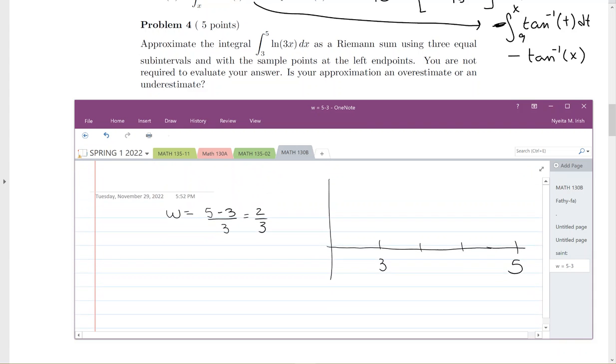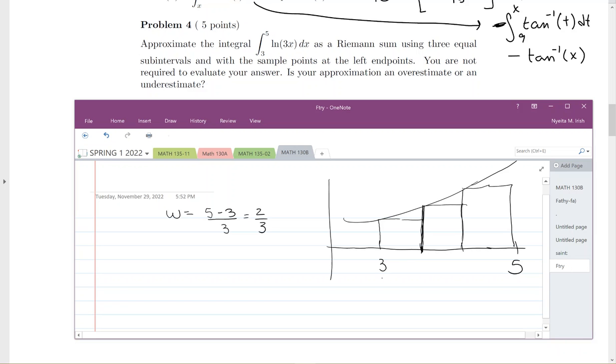All right, so remember, whatever this curve does, it's going to do something crazy like that. You're going to connect the left side of the rectangle. I think I need one more rectangle. No, I'm done. It's just not divided up nicely. So if you start at 3 and then add 2/3, that takes me to the next part here.